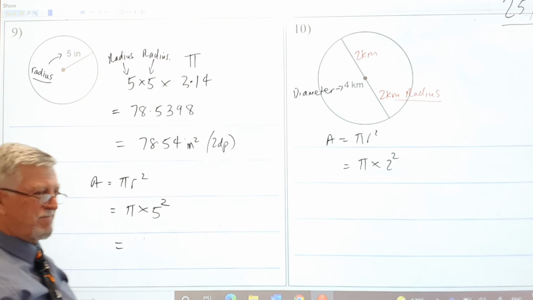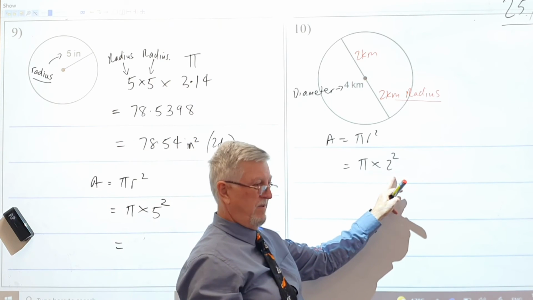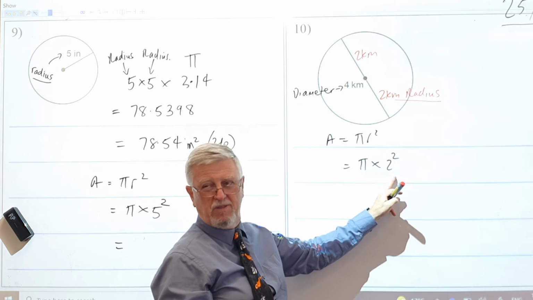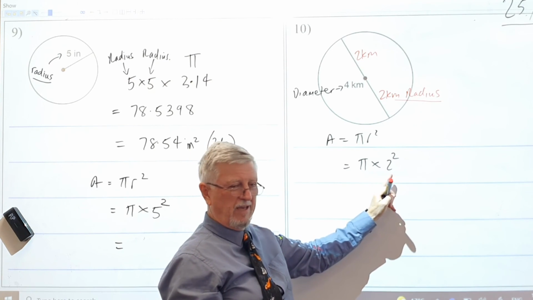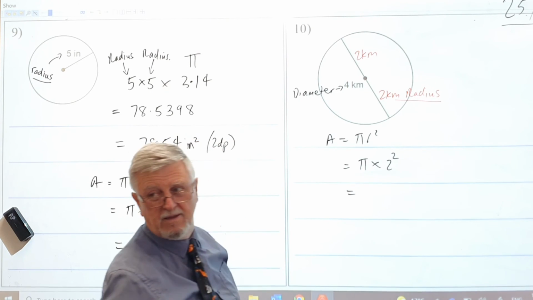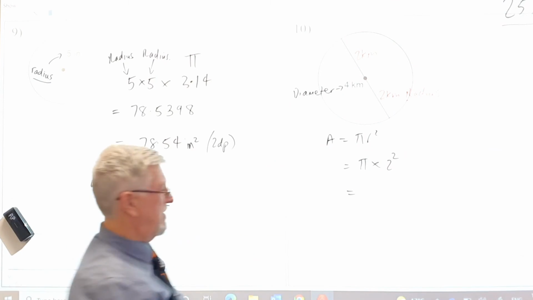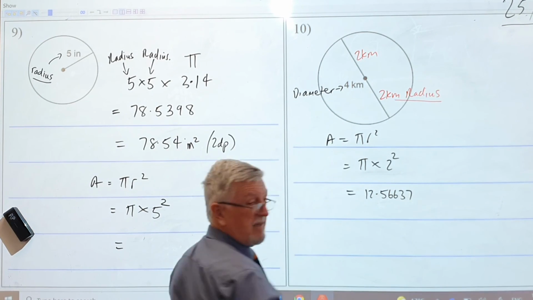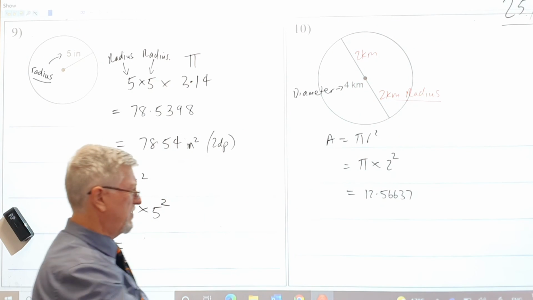So by the way, you could probably just go, that's 3 by 4, which is about 12. It's probably about 12.5, 12.3. So in real life, you can calculate pretty quick. So Leah, what's pi times 2 squared? It is 12.56637. Yeah? And there's 3 more numbers. Yeah, so that'll do for there.